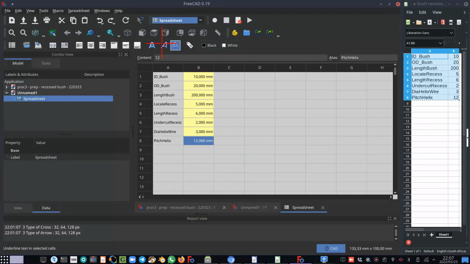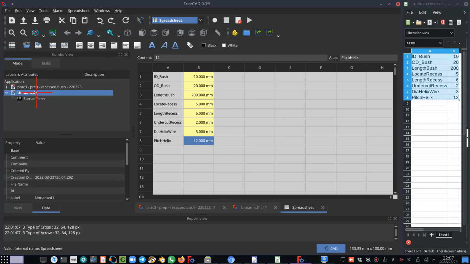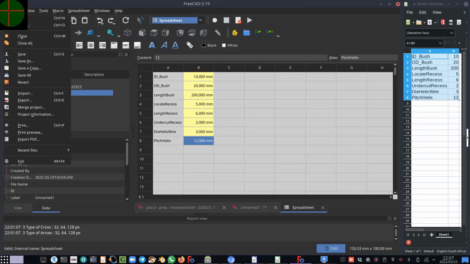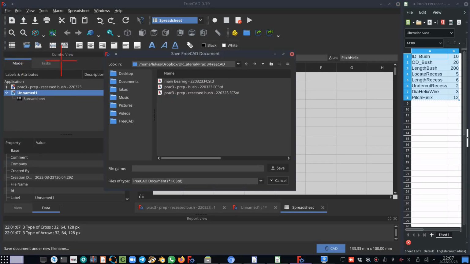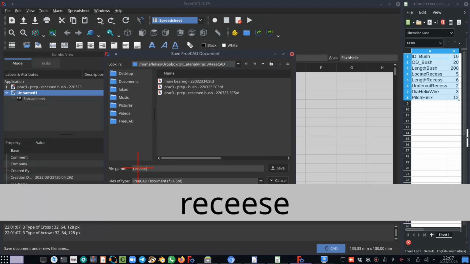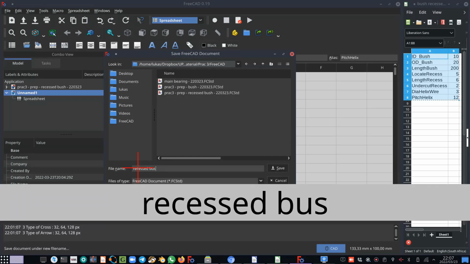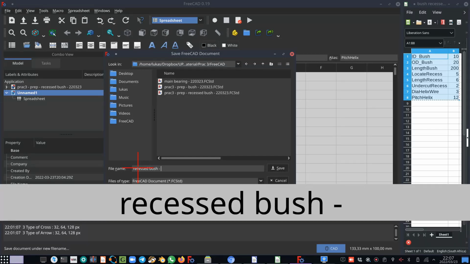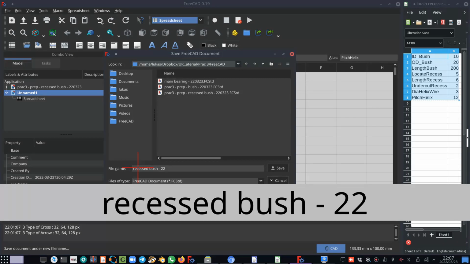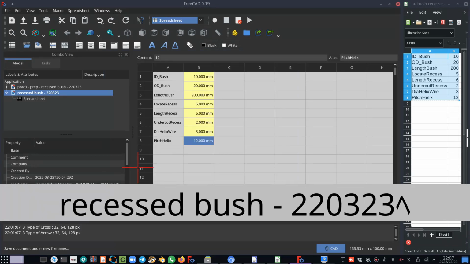Okay, so with that done, we can save our FreeCAD document and give it a name. I'm just going to call it recessed bush with today's date at the end.